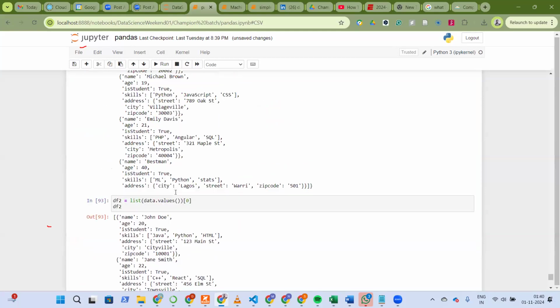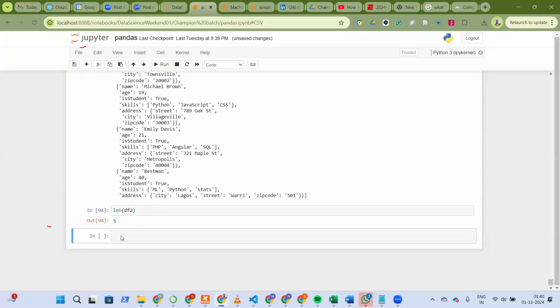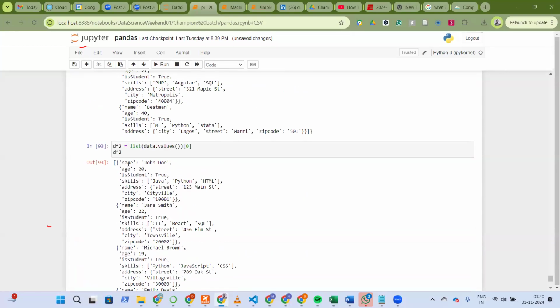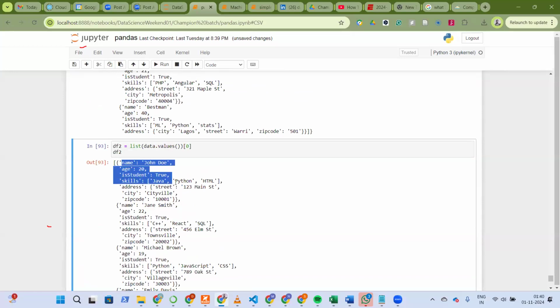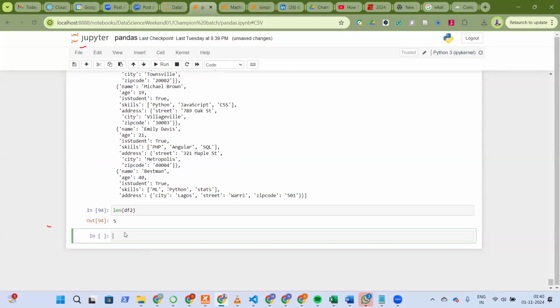So now look at something. If I write each element to a data frame, look at what's going to happen. For example, let me write this first element here to a data frame. Where does it end? It ends here. Let me write it to a data frame so that you see. So this is what I'm going to do.